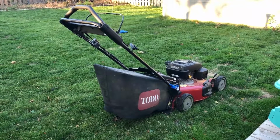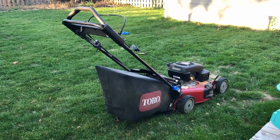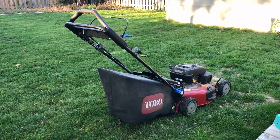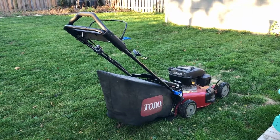Hi everyone, today I'm going to show you how to get your lawnmower ready for the winter so that it starts right up again next year and stays working well for years to come. Step 1 is to let the mower run out of fuel so there's nothing left in the carburetor.